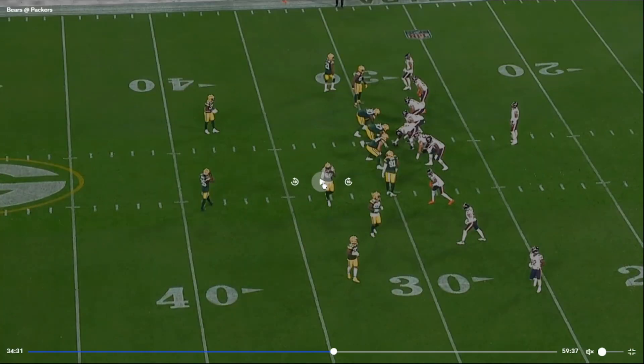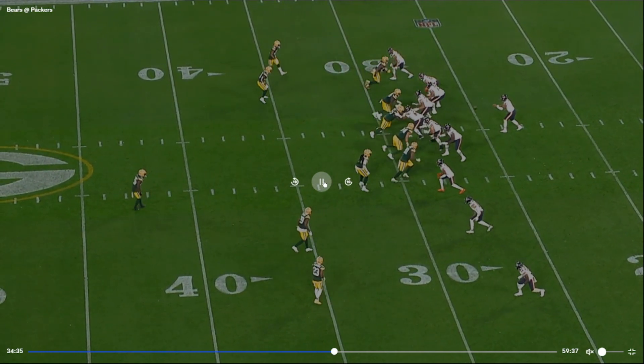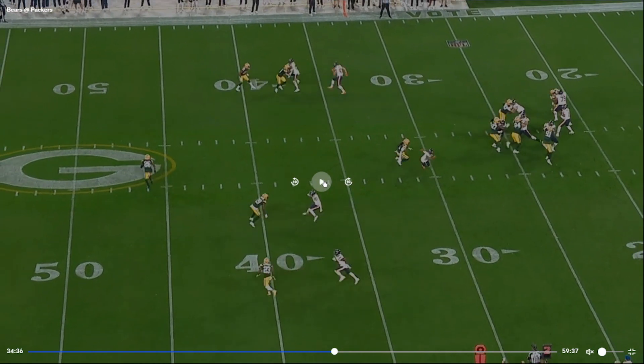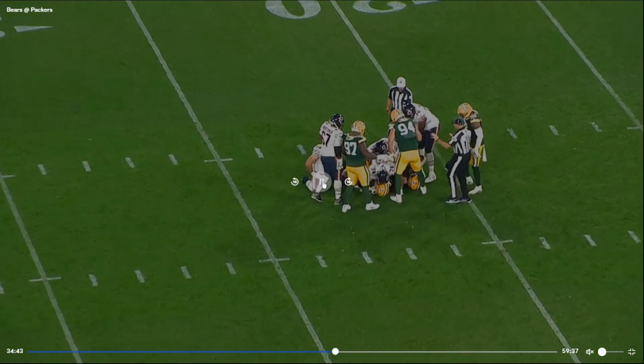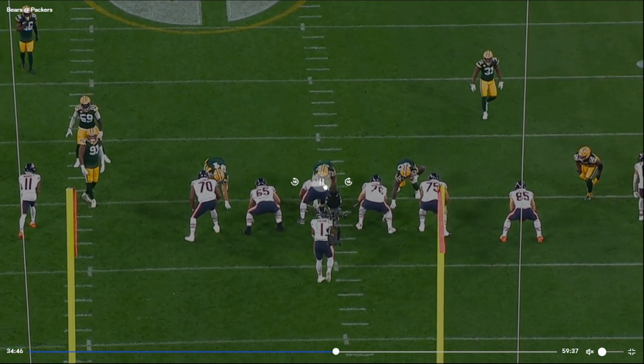At the point of the pressure, the pocket's getting ready to collapse, everybody's on their breaks. This is kind of a rub route a little bit. You've got to commit there — you got Mooney there and the pocket's still clean enough to make that throw. Then it collapses. Might not be the throw you wanted, but you've got to take what the defense is giving you.